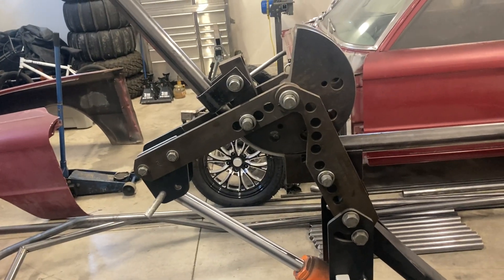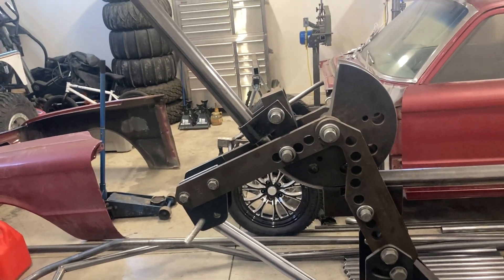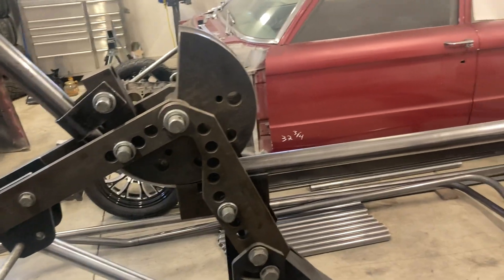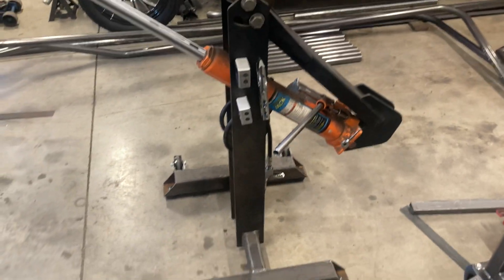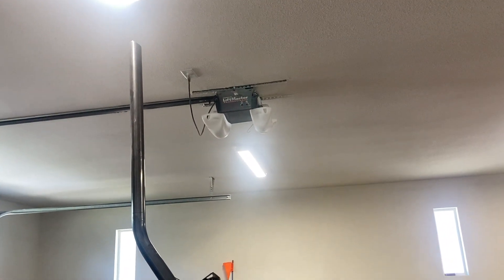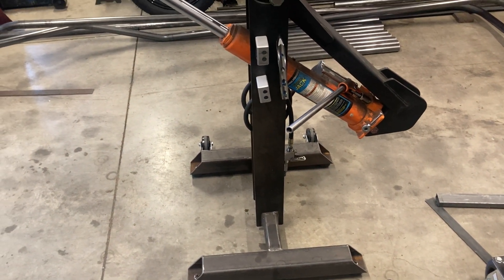When you use it that way, if you're not familiar, it lays down and swings horizontally. And if you don't have a large shop, this tube as it gets bent can swing and you got to have space. And I don't. So I built this setup that holds it basically 90 degrees from how it used to be. Now the tube swings up, which can still get you in trouble, but now this does not have to be mounted to the floor. So worst case scenario is I can roll it outside.